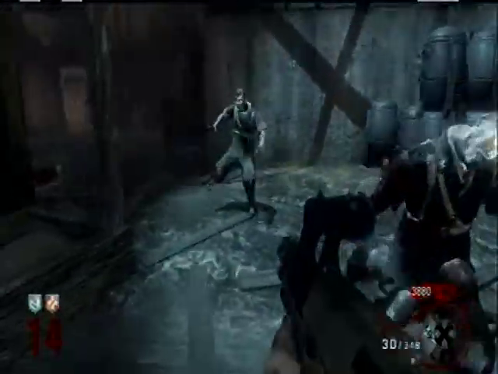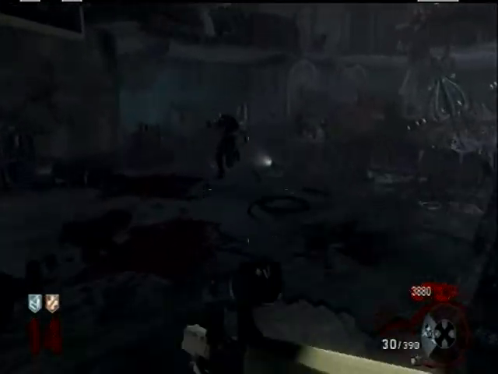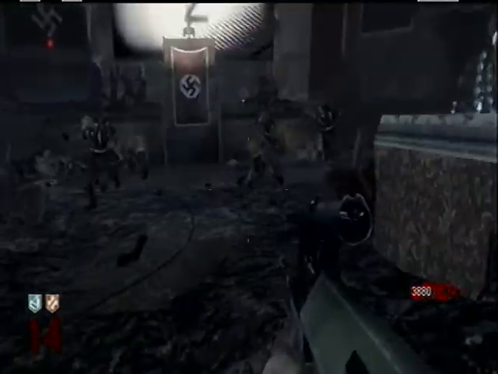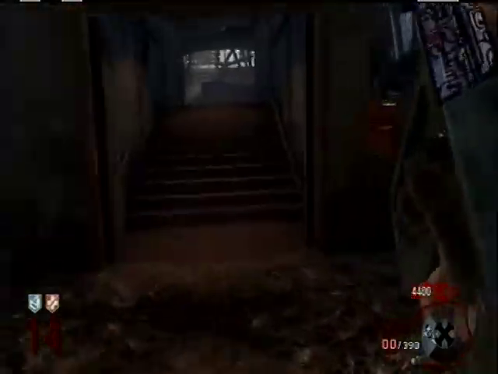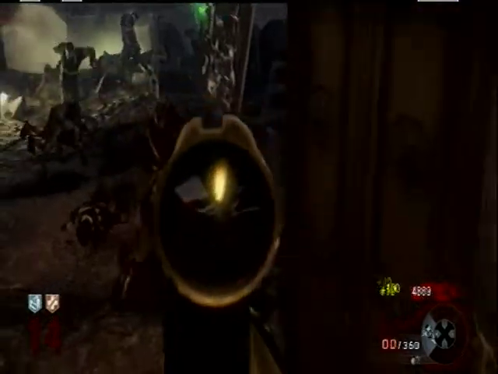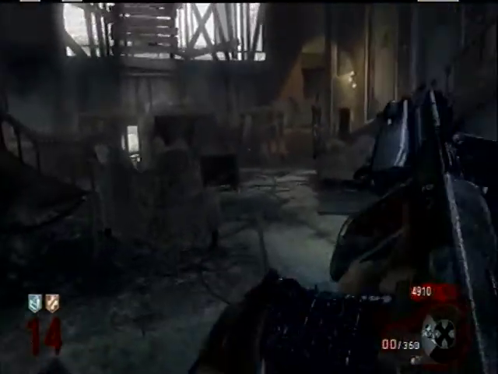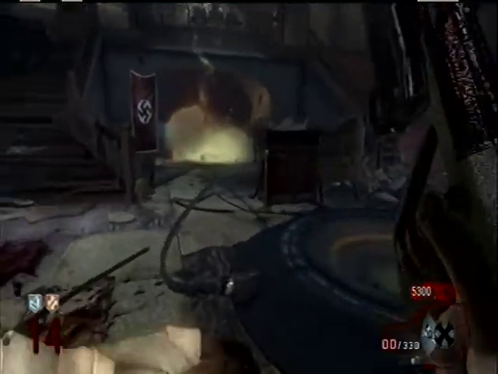The regular gun has a lot of ammo and it has a high amount of damage. So as you can see, I'm just killing these zombies very quick. And you do have a lot of ammo.